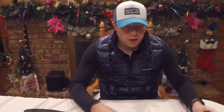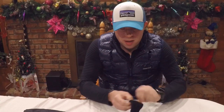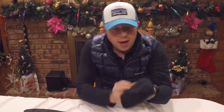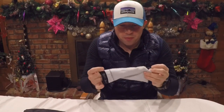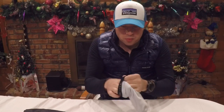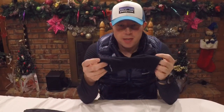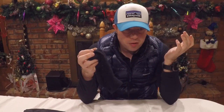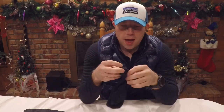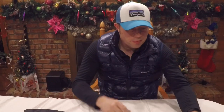So starting off with clothing, I started with the Right Socks. They're basically socks that have a liner built inside of them. Hope you can read that. Really cool idea, and I thought this would be great because it would prevent blisters. I was able to have liners with the socks and save some weight. Yeah, these disintegrated by the time I got to the Knock, which was maybe 120-something, 130 miles in. So I ditched these and I went with the Darn Tough socks.